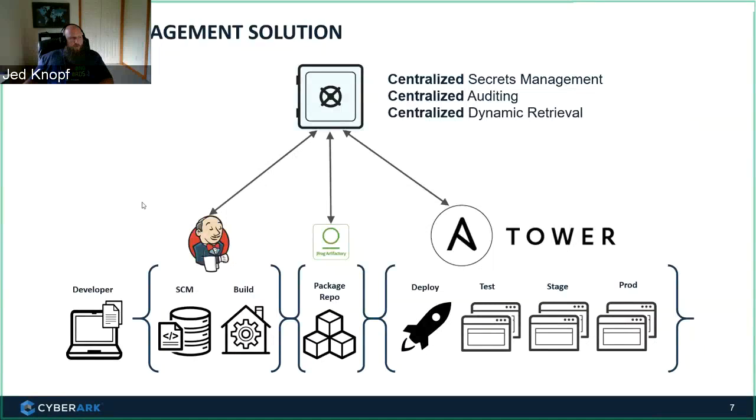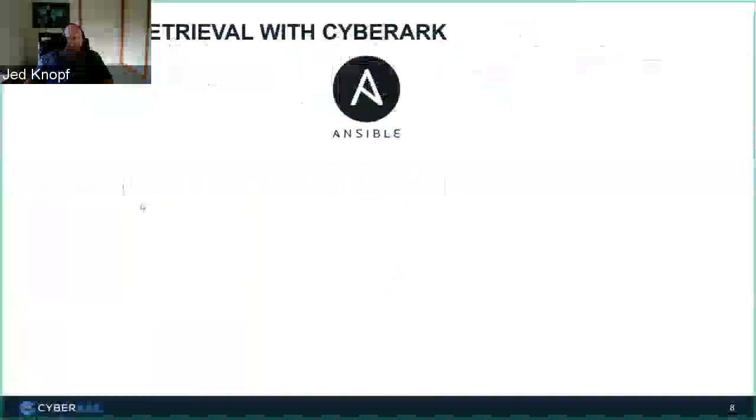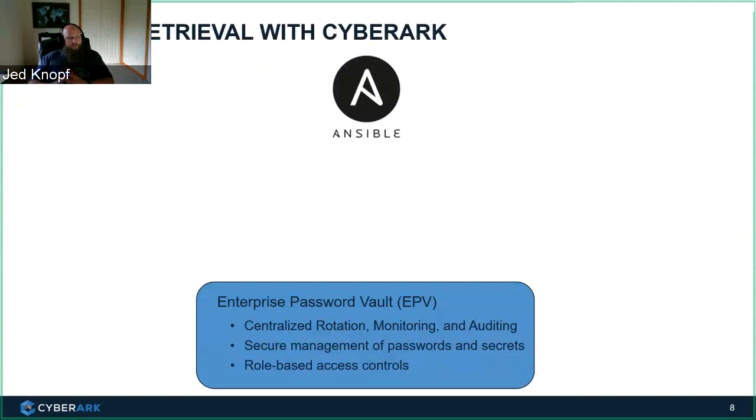So now, if we take that a step further, what does it look like to retrieve those credentials? Well, I've got my Ansible, whether it be Ansible Tower or Ansible Playbooks. Where does CyberArk's solution fit into this? So let's talk about the Enterprise Password Vault. What does the Enterprise Password Vault provide for us? It provides centralized rotation, monitoring, and audit of the credentials that are out there. It also provides management of those secrets and passwords that are in the environment. Role-based access: so when I need to access a credential, what I have access to is all I see. We need to extend that to Ansible.